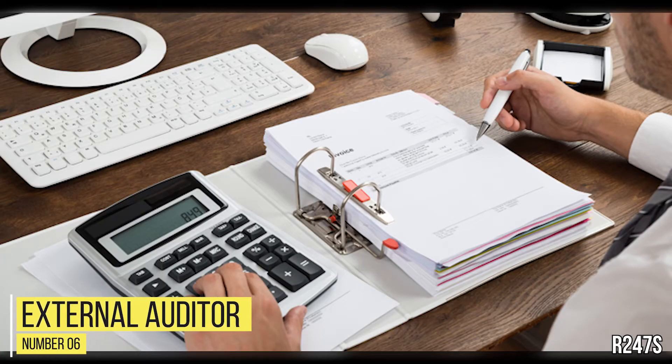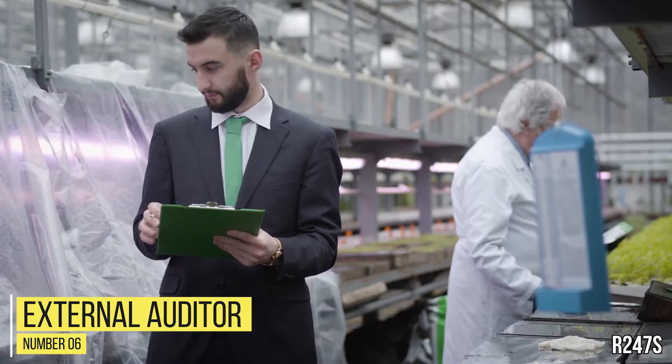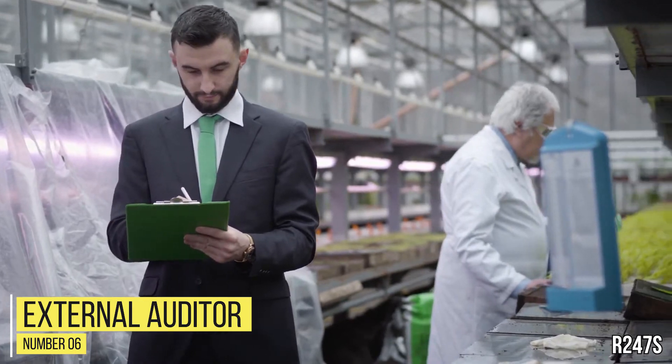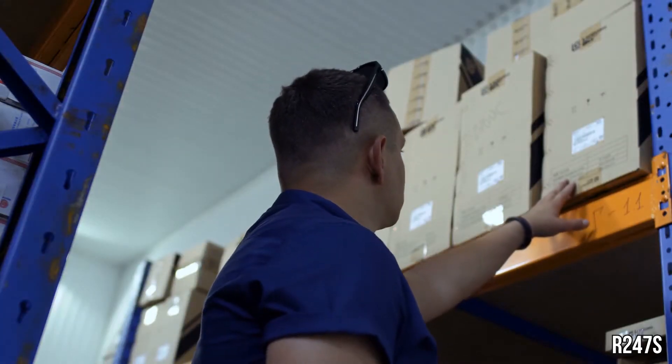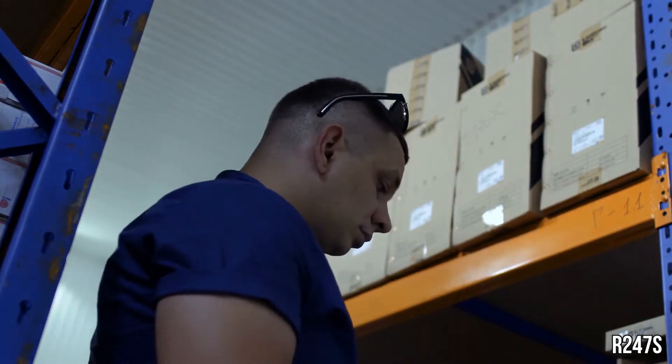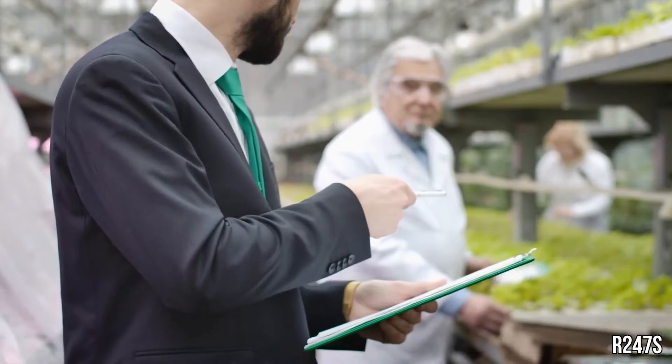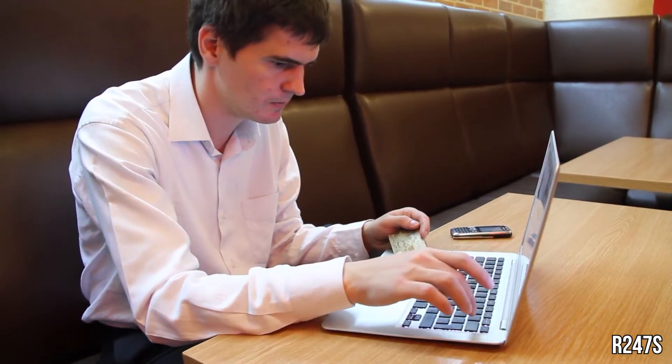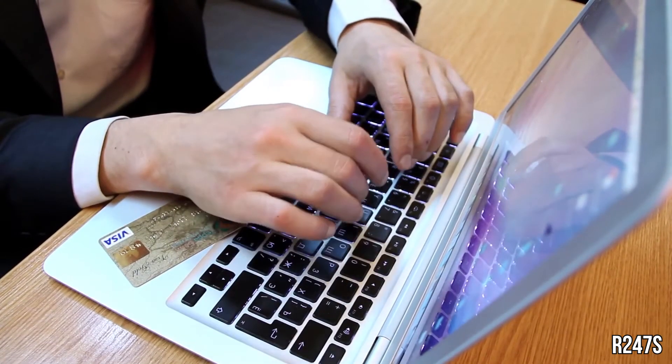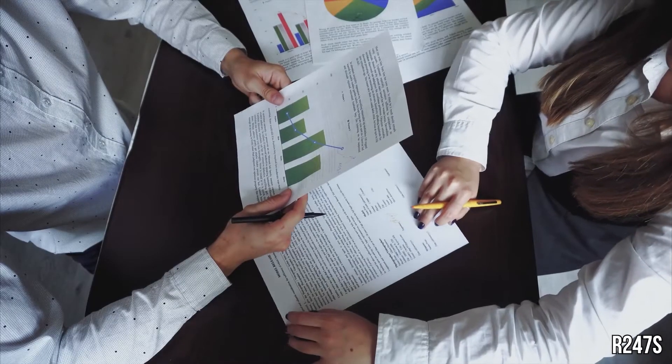Number 6: External Auditor. You'll analyze financial records and other data as an external auditor to provide firms, their investors, and market regulators a clear picture of how they're doing. You'll also offer improvement suggestions. Although you'll be working as a certified accountant, your auditing job will go beyond financial audits since you'll be assisting clients in identifying and managing risks in all aspects of their organization.